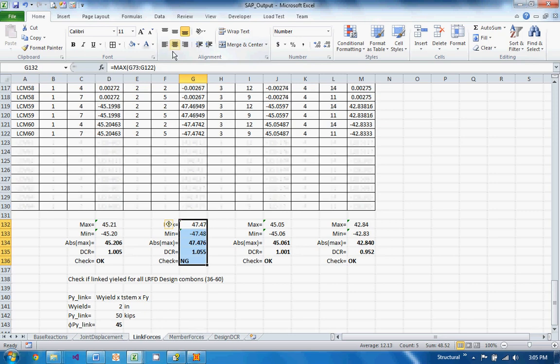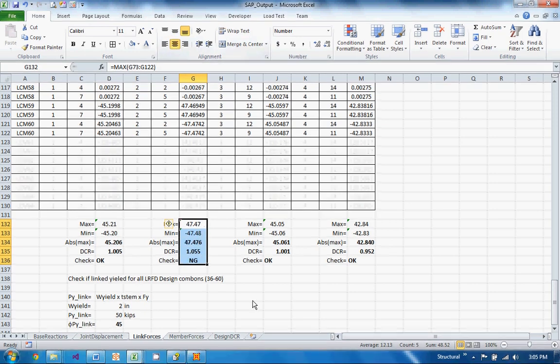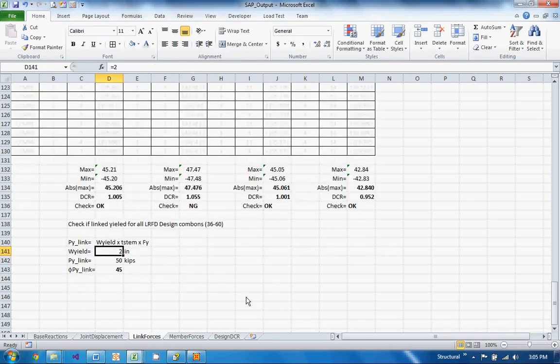So what do we do? Upsize the link. Go back and change that to 2.125. Run it again and see if that's okay or not. If it's okay, run it again. That's changing the link. If it's still no good, I'll just go 2.5. Make sure you get it bigger. That's how you adjust the link, and this is the iteration.